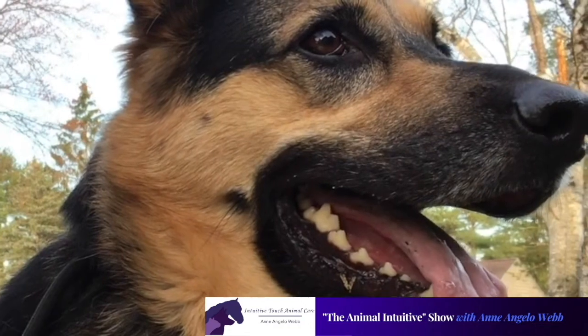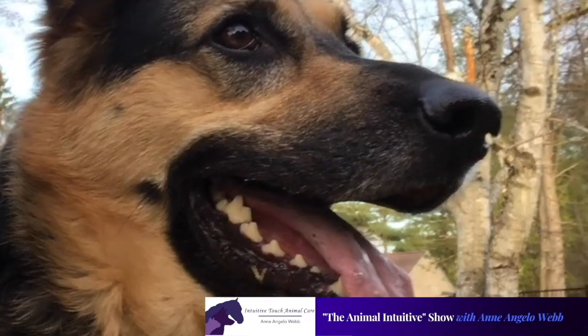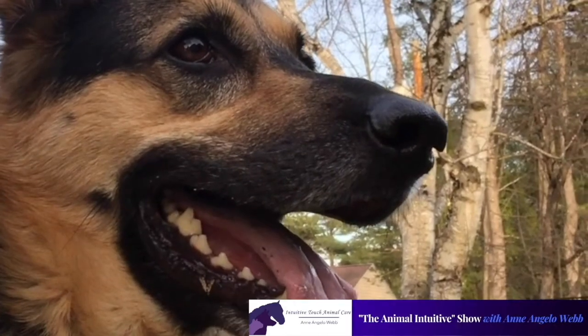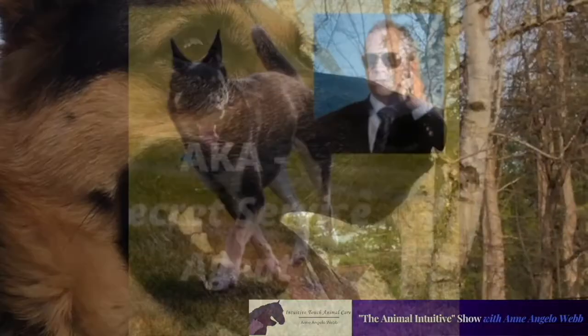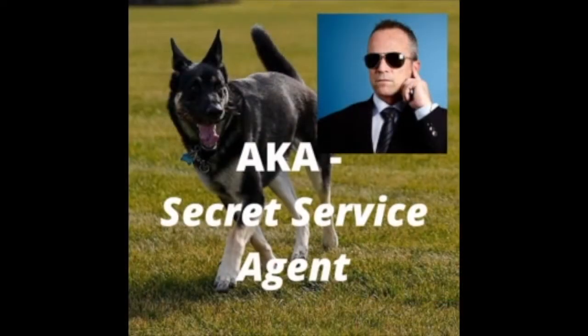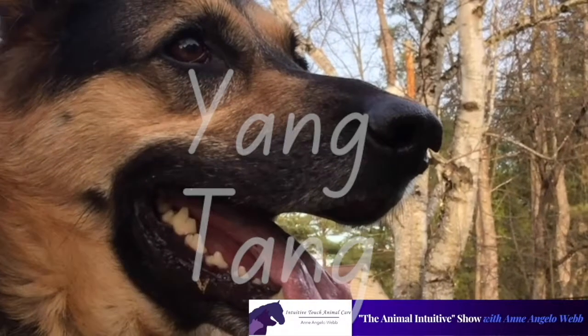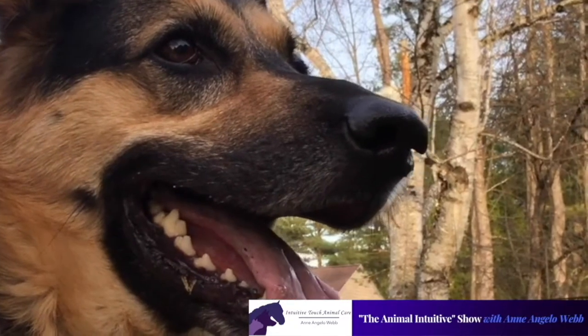For an animal that tends to be overly fixated on something that is not what you want them to be doing, so for instance, maybe fixated on another dog. The next point is the Yang Tang Point.